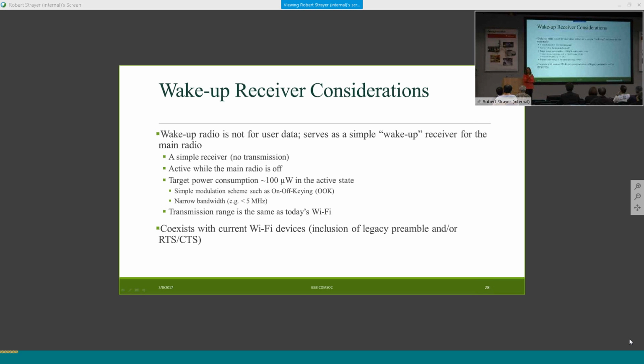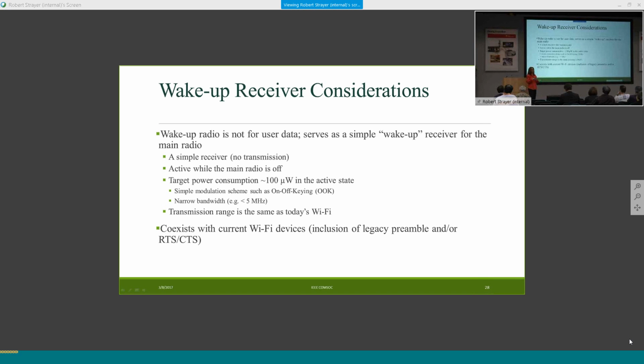So let's say they negotiate ahead of time that every second the station will wake up and listen to the beacon. Inside the beacon, the access point has a traffic identifier map that tells station B, "I have something buffered for you." So it wakes up after 1 second and listens to the beacon. It sees its ID in the traffic identifier map, so it knows there is a packet for it. It doesn't go to sleep. It sends a poll to the AP that, okay, I'm ready to receive this packet, and so on.